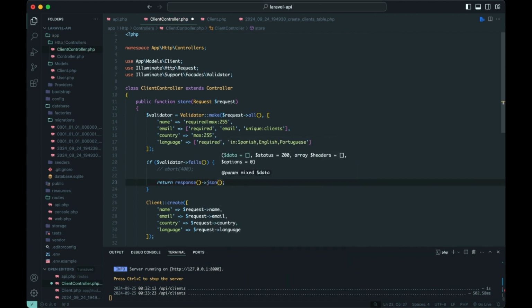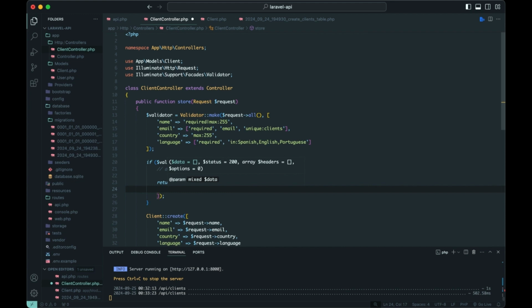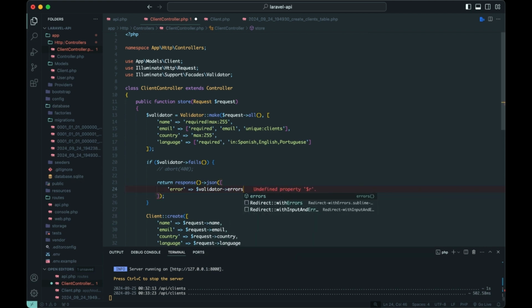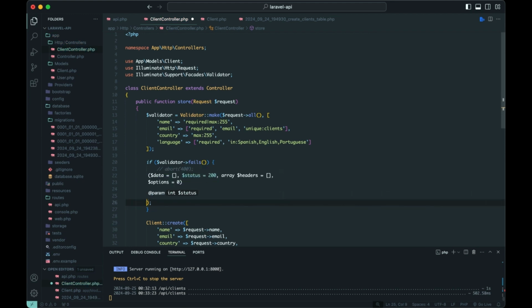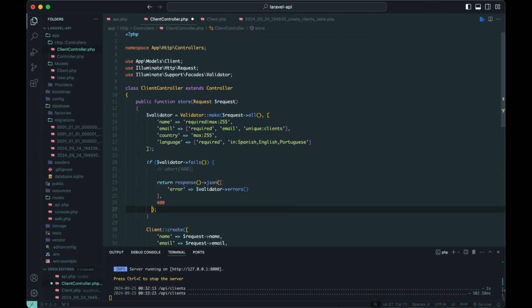The first one will be the data. We say that the error comes from validator errors, and the status code will be 400. Let's save and try again.